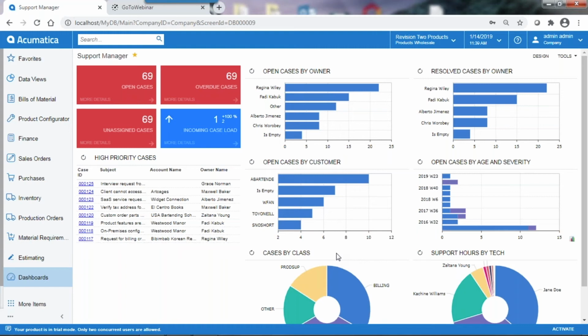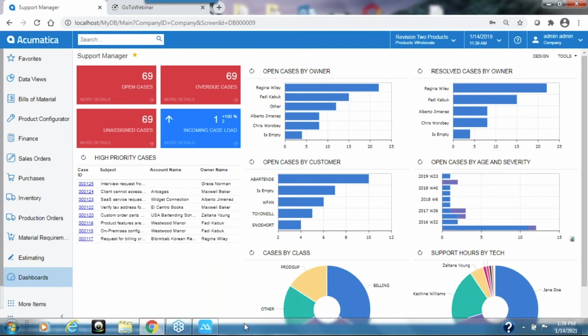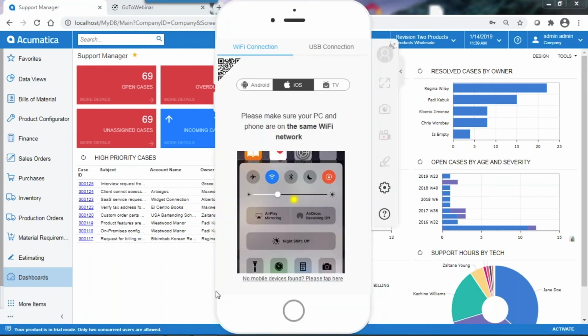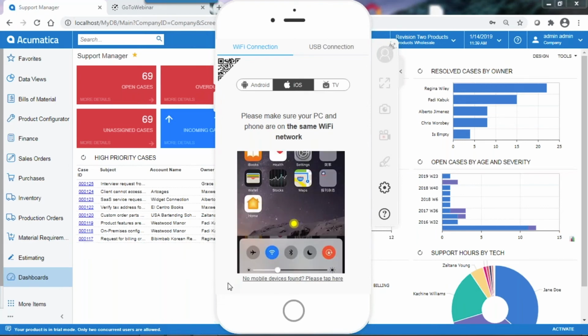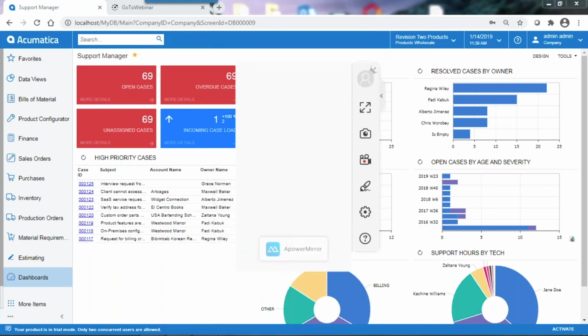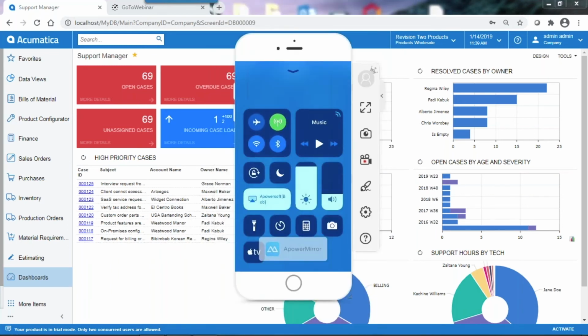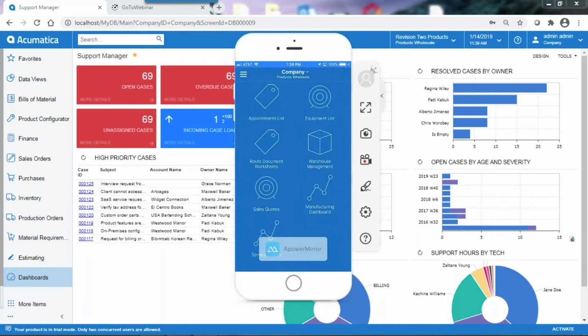Acumatica also, as I've talked about a whole bunch, has a native mobile app, which I'm going to bring my phone up here. So what you're seeing is my iPhone. This is an app that's available in the Apple and the Android stores, which means you can manage all your interactions with clients from your smartphone or from a tablet. As I log into the Acumatica mobile app, you'll see that I have access to all of the same CRM and ERP functions that I have on the back-end site.